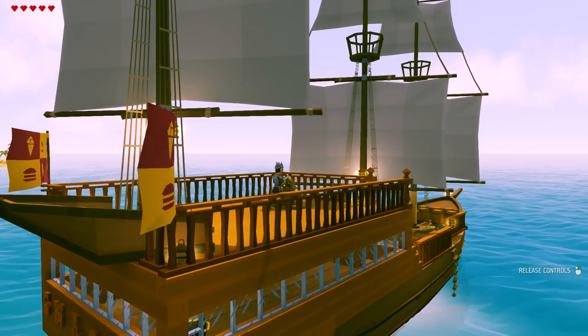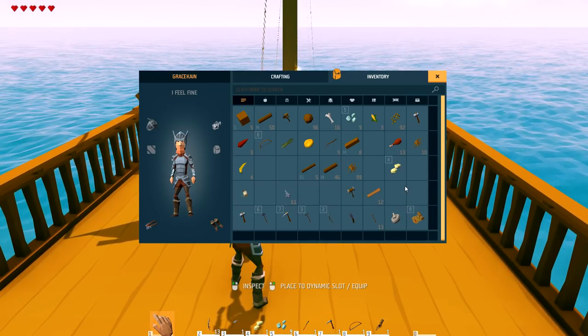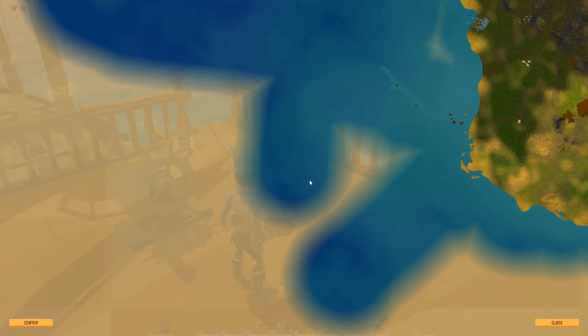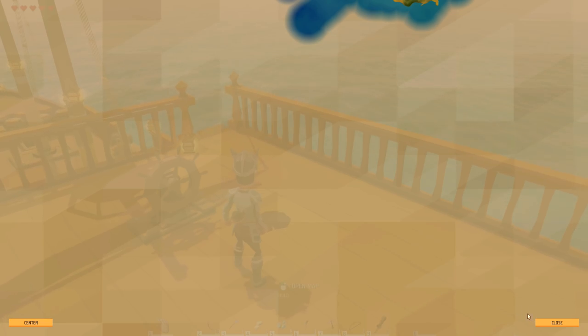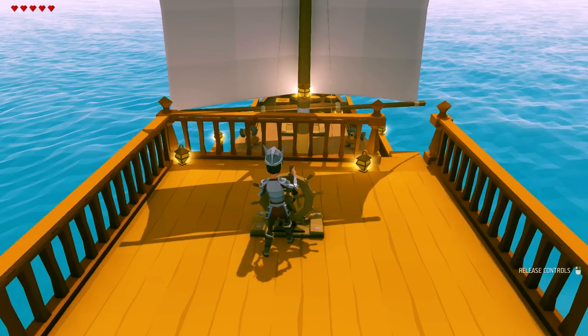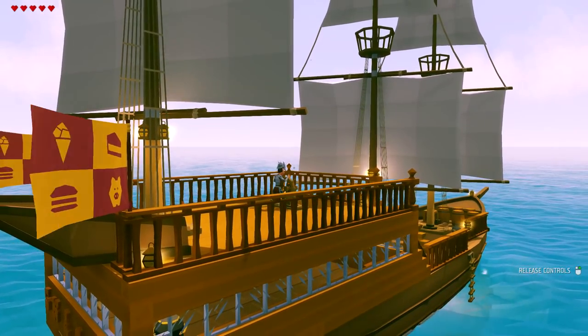Let me check my map real quick. Oh, wait, I got to get off this thing. Let's check my map. Let's see where we're at. So we're somewhere in here, and we've already been to this island. So let's head off in this direction, and hopefully we'll find a new little island, man. It'll be great. So, let's see where we end up, guys.